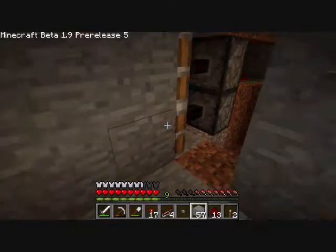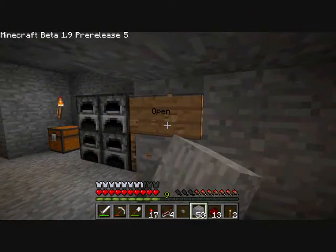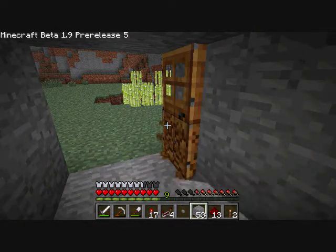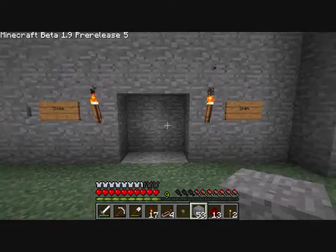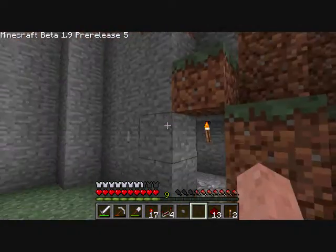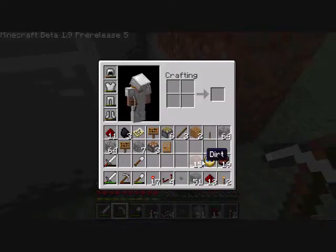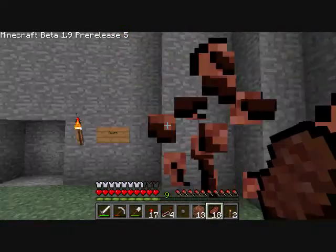So now I may make this door glass because it'd be really cool. I'll take down this sign because it's not necessary anymore. And now this button opens the door. I can also take down this door because it's just really redundant right now. And then I can come out here and hit this button and also shut the door. It's not the best piston door, but it doesn't look natural and I like the natural look of things.